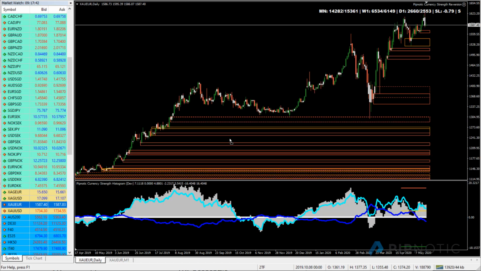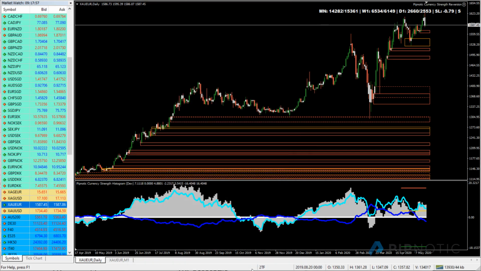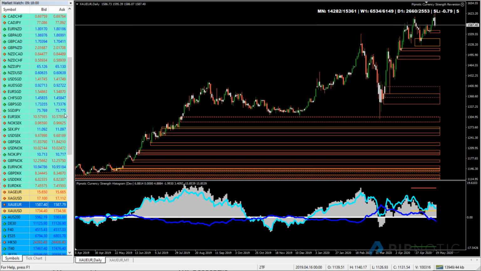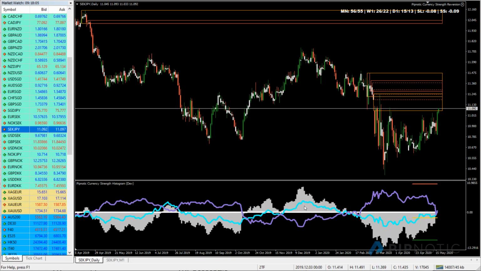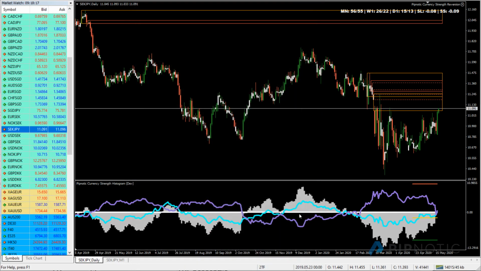So that's cool. I'm also going to remove the Scandies, because these can be added in here as well. I can say, okay, cool, I want to add the Danish krona, I want to add the Swedish krona. Boom, I can add those like that. Now those are in there, and now I can go to Swedish krona, SEK, and it'll draw there. All user-defined symbols are added as the user color, which is aqua green or blue, whatever. You'll see it just here.